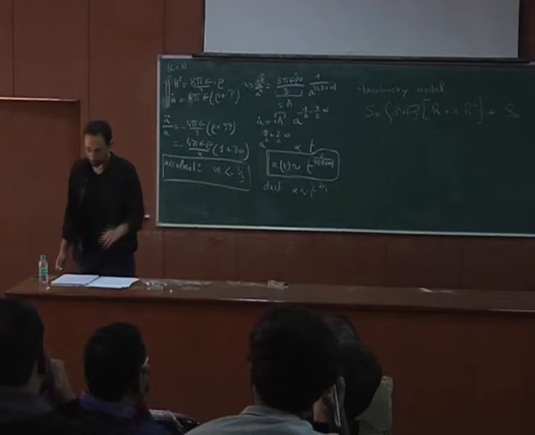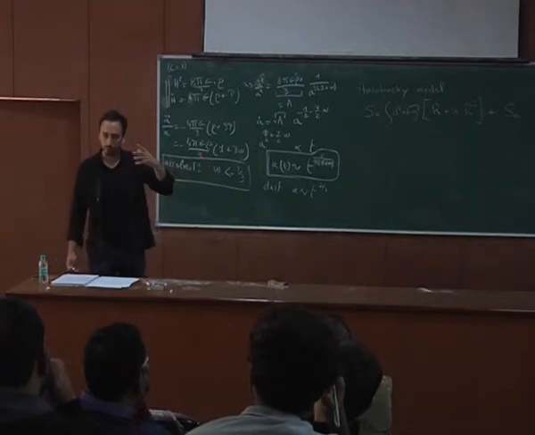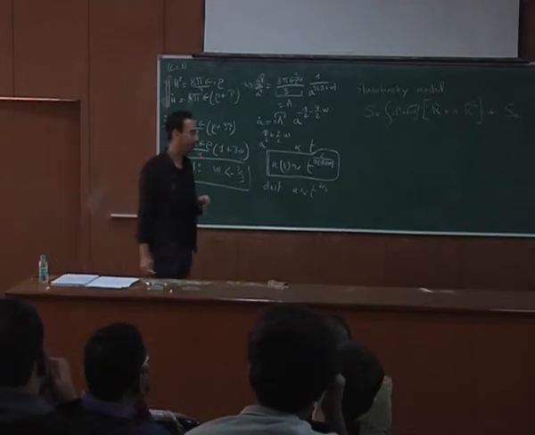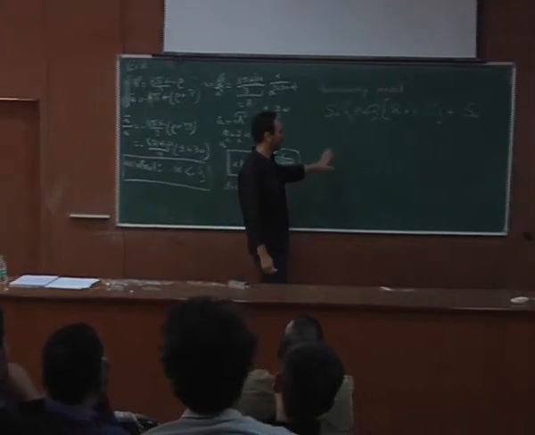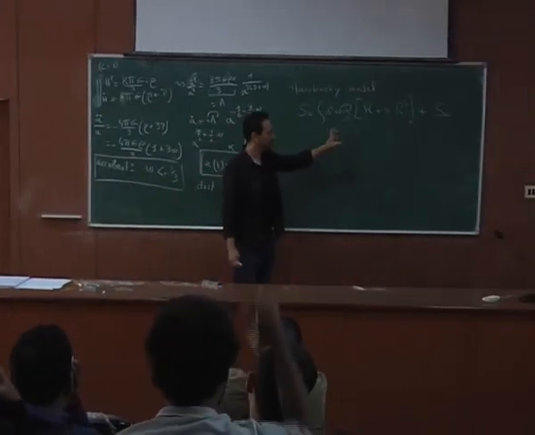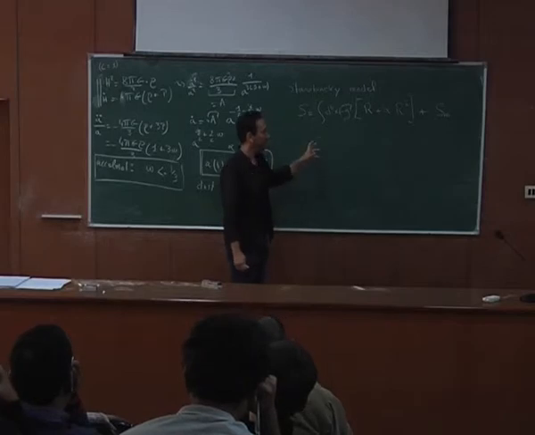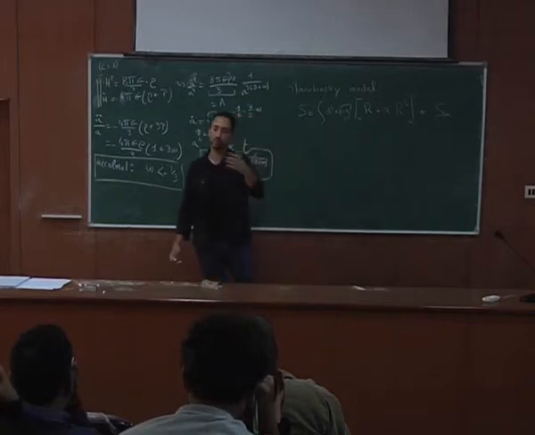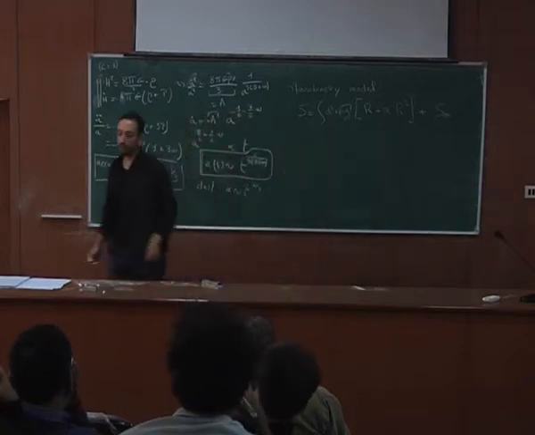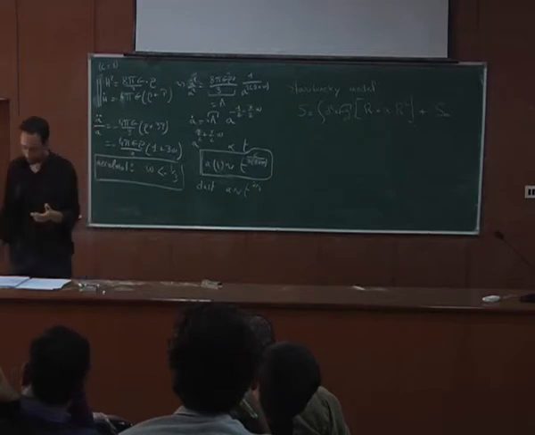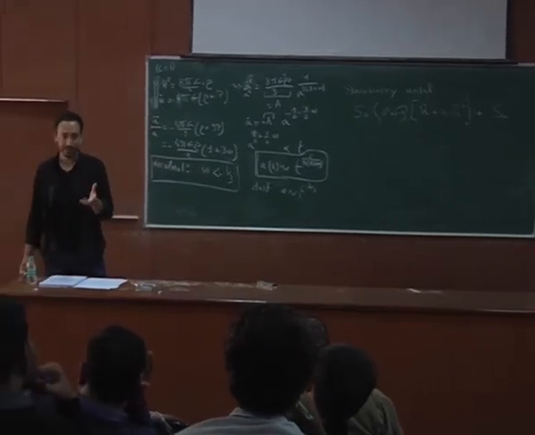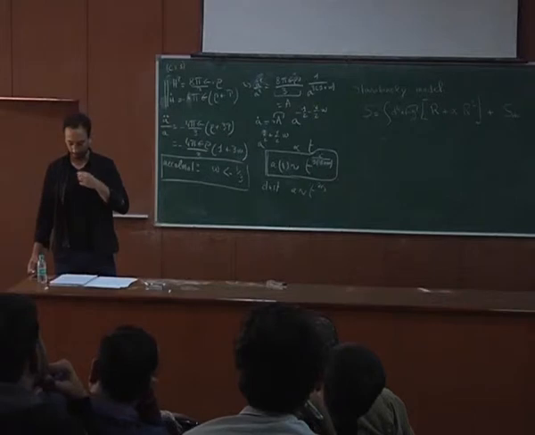I don't know if you have some question about it. I will talk about it in more detail later on and show that actually there is some trick here. We'll talk about it, I think, on Thursday, that we can transform this theory into GR plus some scalar field. And then we will introduce all these things which are called the chameleon mechanism, etc., which is a scalar field which is coupled to matter.